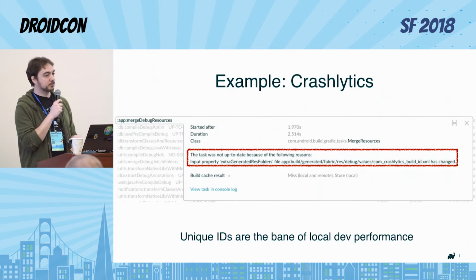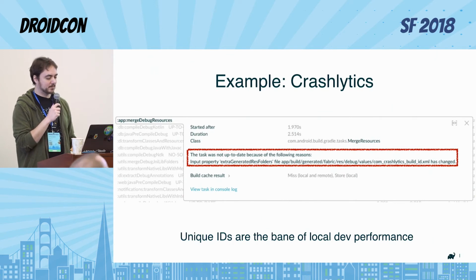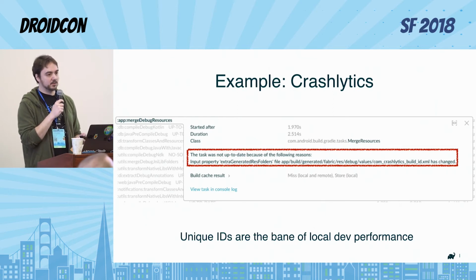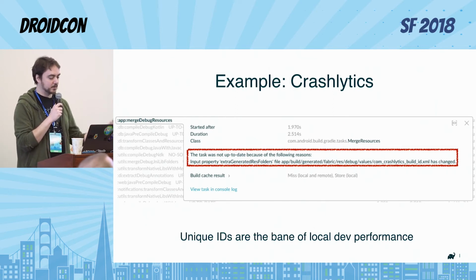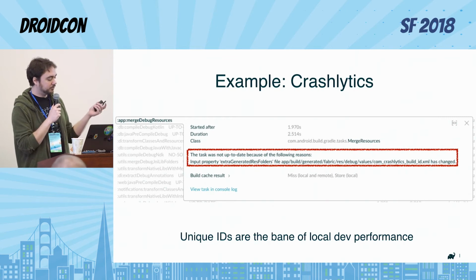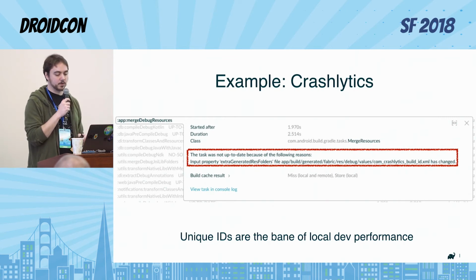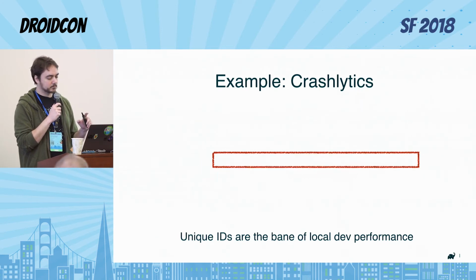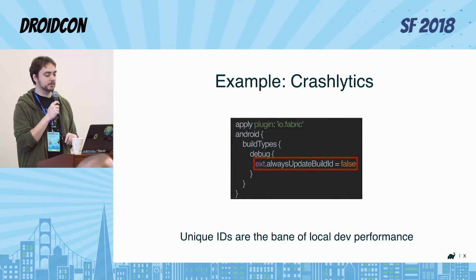Another very common example is Crashlytics. As you might expect, the Fabric plugin needs a unique ID to enable it to identify each version of your app in the Crashlytics dashboard. By default, it will generate that unique ID for every build, adding tens of seconds to your build time, because it basically invalidates a single input file on which many other tasks depend. In this example, I've managed to make a 2-second no-op build take 25 seconds to run. But luckily for us, our build scan clearly shows the culprit. Even more luckily, there's a very easy fix.